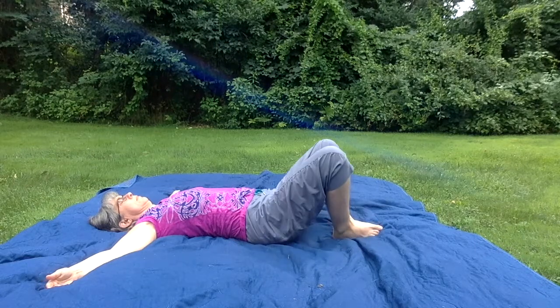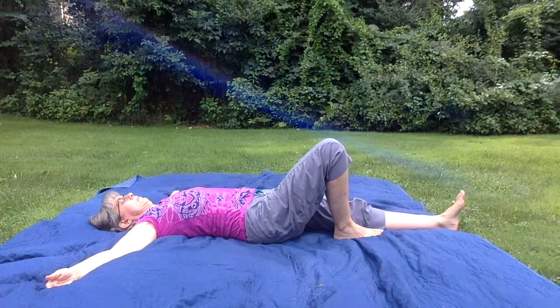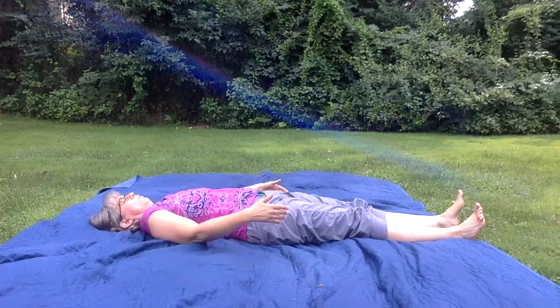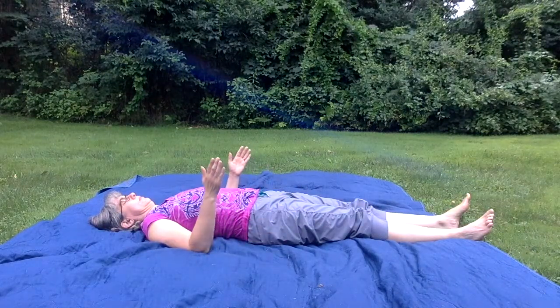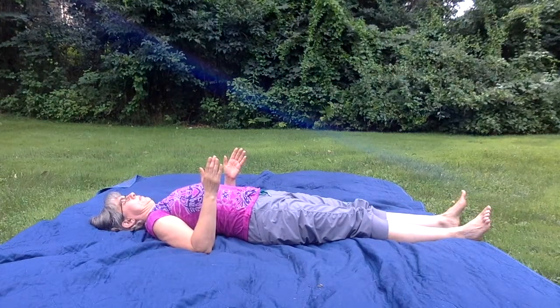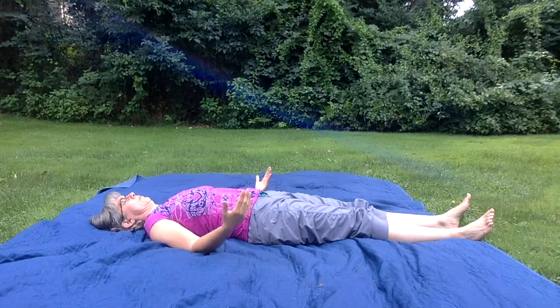Bring the knees in, extend out for Shavasana. Hands come closer to your hips. Bend your elbows, press elbows into the earth to lift your chest up and drop it down. Hands released to the earth.